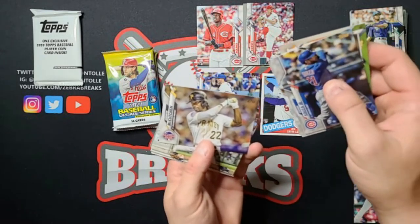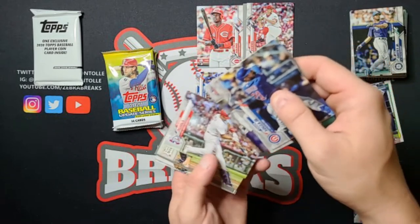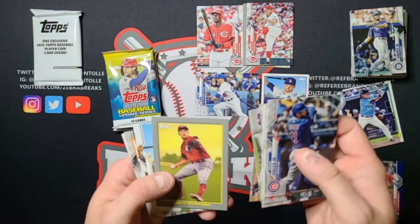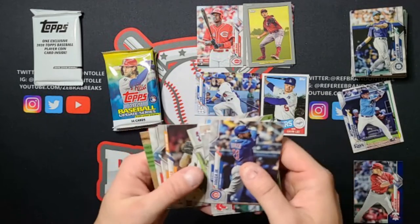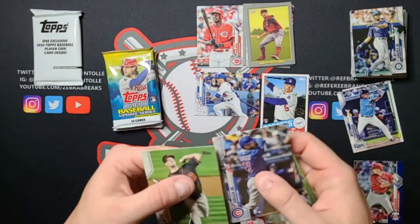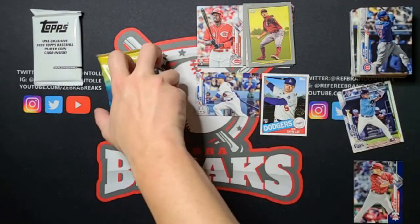Andrew McCutchen from when he was a Pirate at the All-Star Game. There you go, Albert Pujols, All-Star Game, St. Louis. Grayson Greiner. There you go. Hey, Trevor Bauer, Turkey Red. All for that, hope he lands back in Cincinnati. Gerard Dyson, Justin Verlander, Felix Pena, and Drew Smyly to round out the pack.